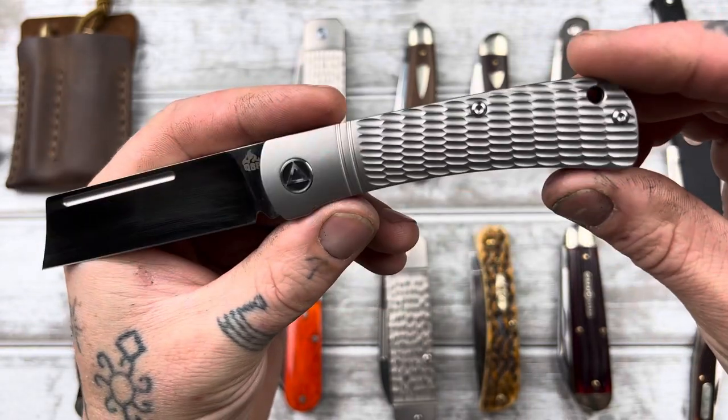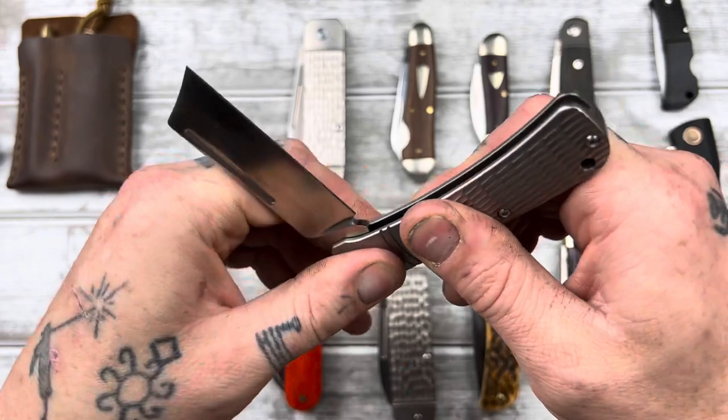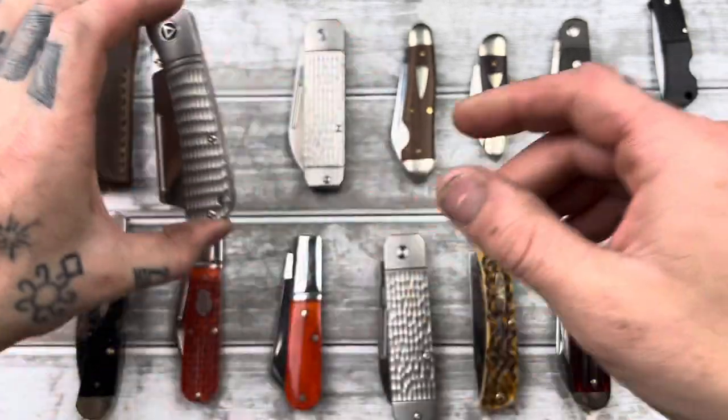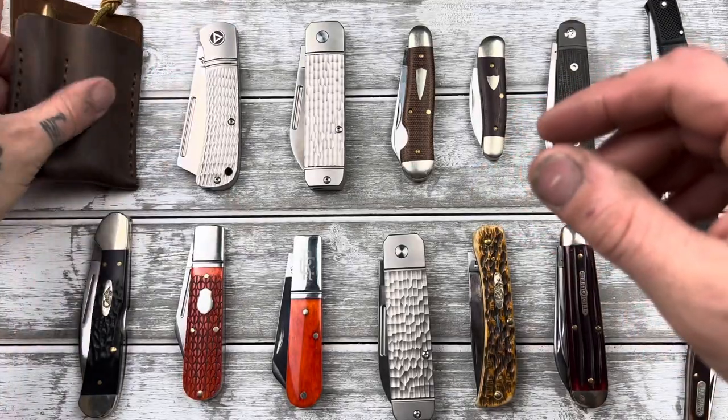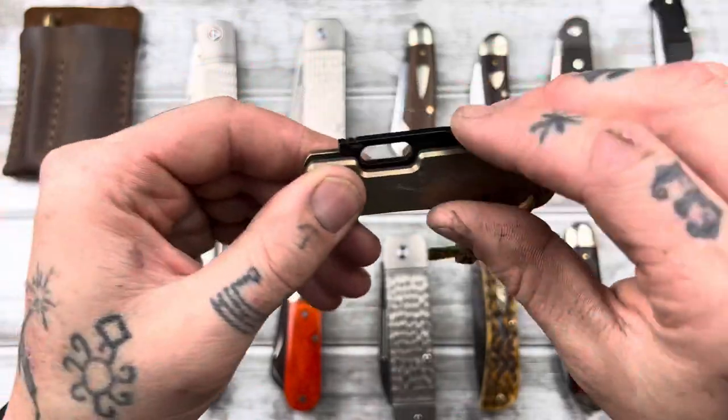M390 blade steel. This is just such a good knife, man. It looks good and it works really good. They're still available too, traditionalpocketknives.com. You can get one. And lastly, my Cuvist Vanish.